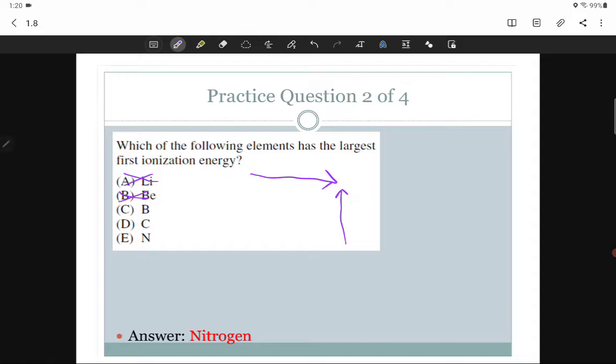And so in the second row, you got boron, then you got carbon, then you have nitrogen. So you could memorize this as the answer nitrogen, but we're going to talk about why it is greater as you go left to right on the periodic table. So as you go left to right, boron has 5 protons, carbon has 6 protons, and nitrogen has 7 protons. So the nuclear pull, the Coulombic attraction, is greater. The Q here is greater for nitrogen than it is for carbon or boron. So that's how we got to answer E, nitrogen.